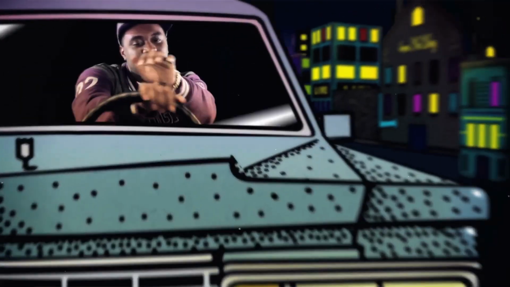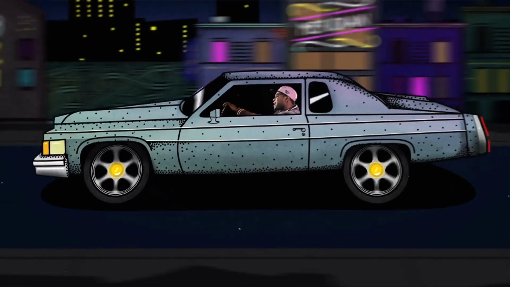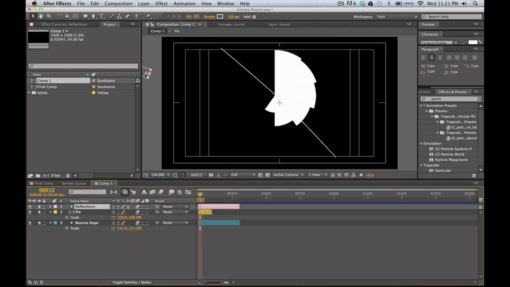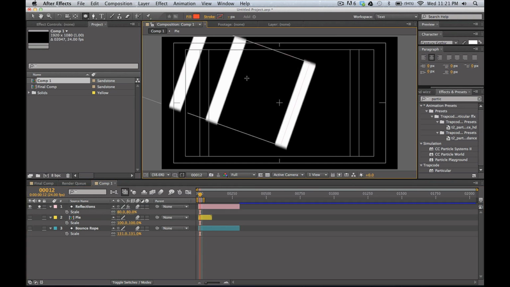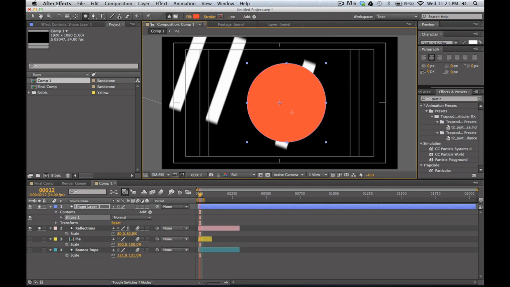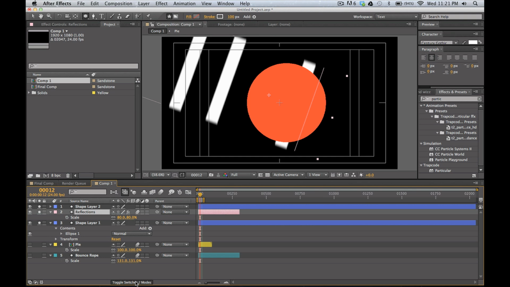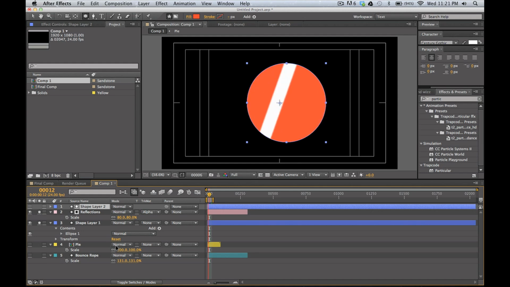We can also see in this video that we have these cool reflections that have been added onto the car. If we go back into our project, we can see this file right here. I hit Command C and paste it here, and I have these reflections, and I'm going to scale this up. I'm going to create a new shape layer that is a circle, and I can add these reflections to that circle by duplicating the shape layer, dragging my reflections on top, and setting this to the alpha matte. Now if I play through, we can see these reflections going through just like in that original video with the car window.